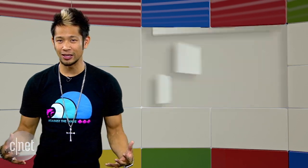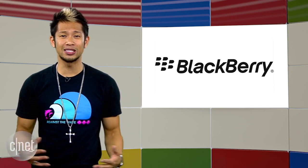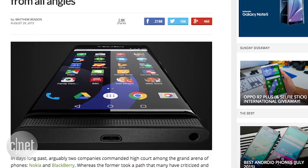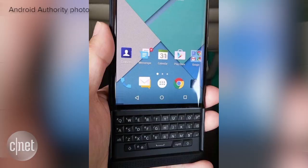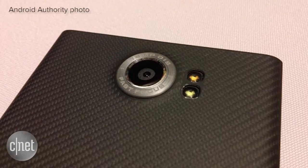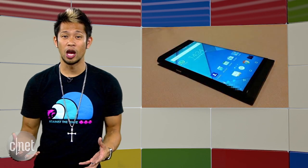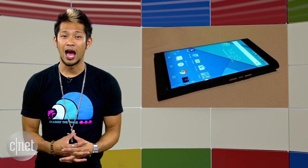Stay tuned to IFA. And there are still remnants of BlackBerry loyalists hoping the company can dig itself out and give them something to look forward to. This could be it — detailed leaked images of the often-rumored Venice phone have made it to the web, detailing its slide-out physical keyboard that looks nicely executed. It also includes both a SIM card slot and an SD card slot for expansion. Images of the camera point to an 18-megapixel shooter with optical image stabilization. The phone appears to be running Android and might come with some sort of BlackBerry skin. This might be the phone that came out three years too late, but it's unique enough to be curious about.